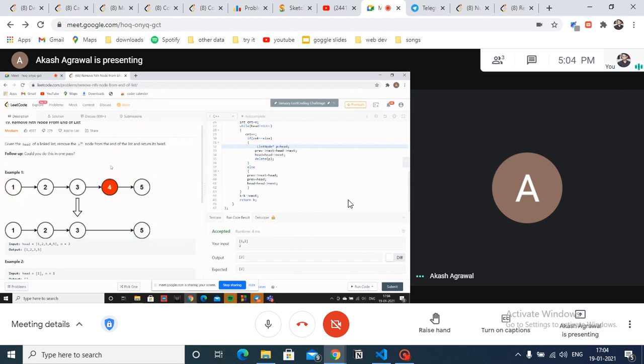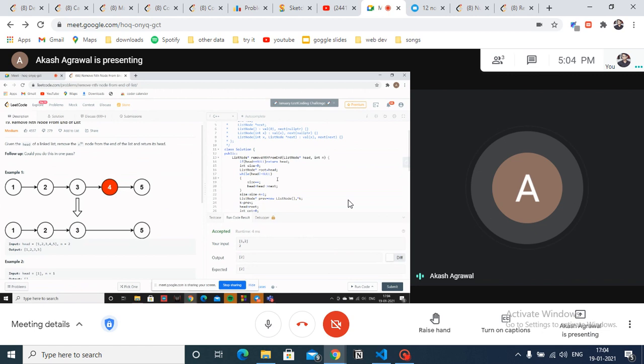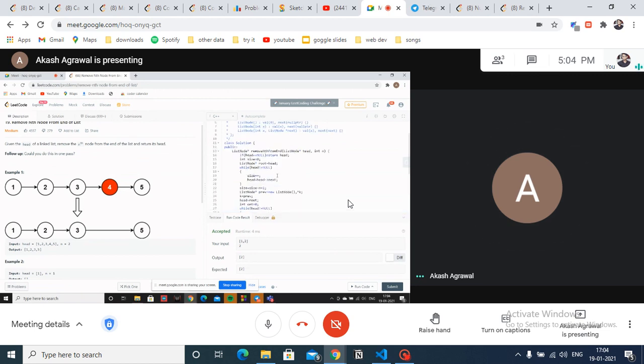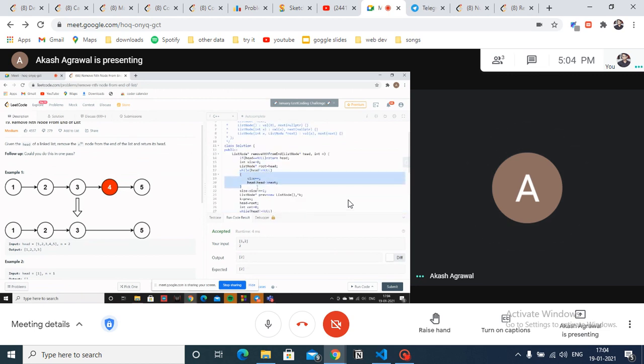So you are taking your count, and you're not talking about the case in which n can be a number which is not in the list size. If n is greater than the list size, then we cannot delete it, so we can return if there is an option there. So you are taking care of that condition, that's what I'm talking about.